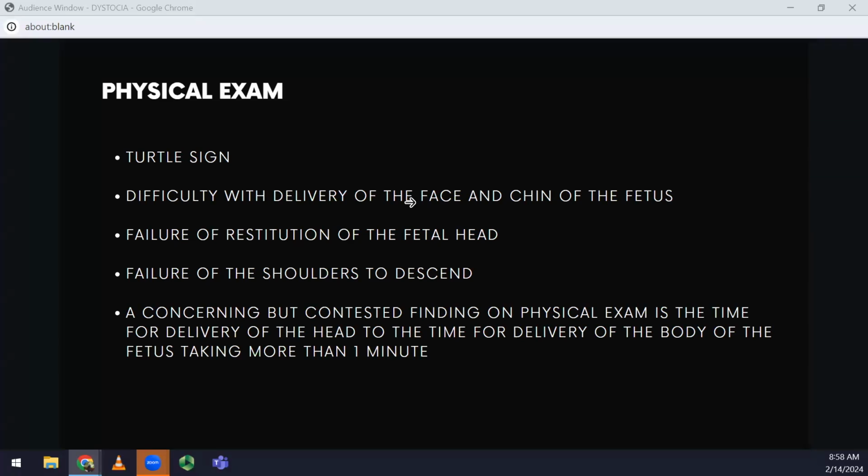So it's really gonna be your physical exam, where you're looking at how the head has not moved, the shoulder is not going down, despite the head being out completely, and nothing comes out with the contraction. You should be aware. Sometimes you should not wait until the next contraction because it's 4 to 5 minutes in between. So if you see retraction and you see that something is stuck in there, you have to go for shoulder dystocia, okay?